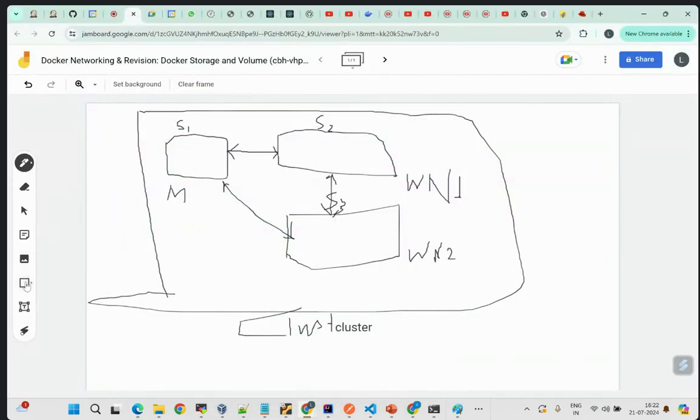Suppose here you have created three containers, and here also you have created three containers.